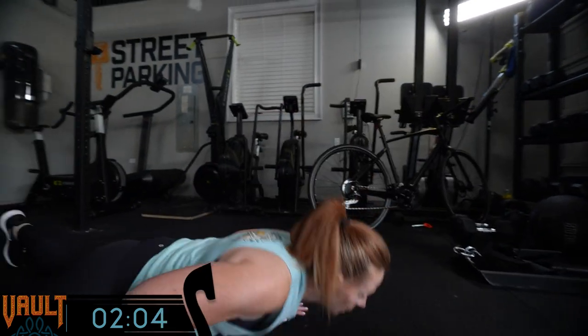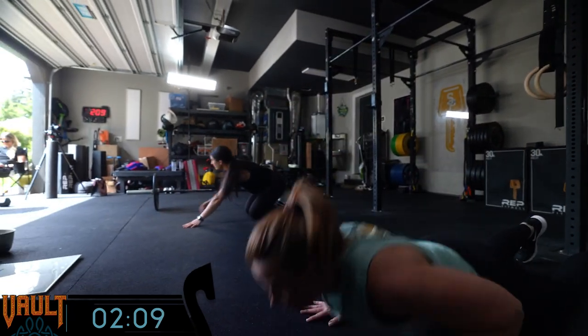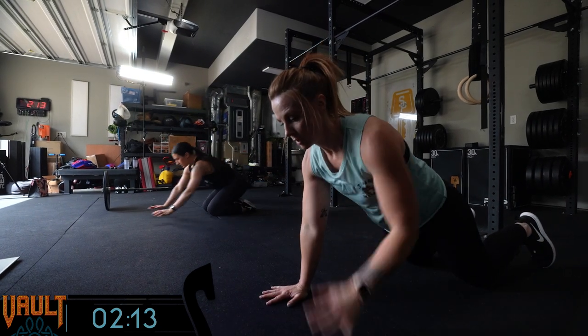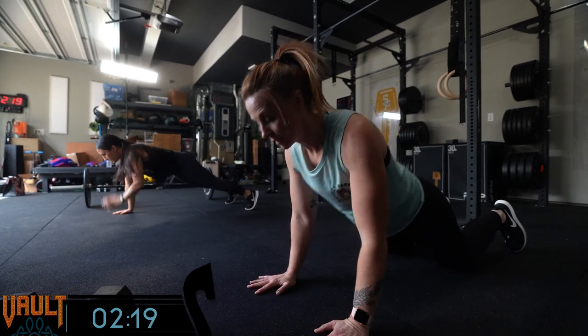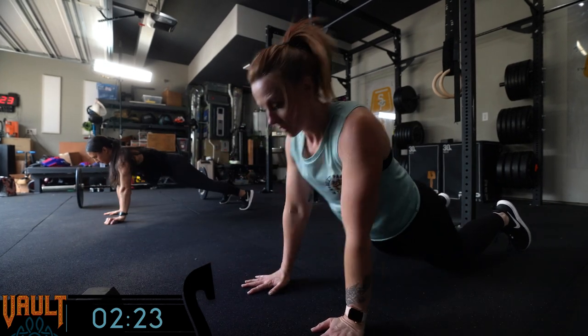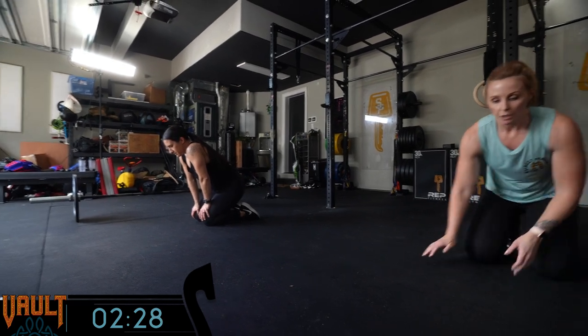Every time I hear about a suitcase carry, I picture this one time when Salvi — we gave him a really heavy bag. He was so big, and Salvi's not the tallest person. Any of you that are not tall know that the sandbags sometimes, when you try to do a suitcase carry, are very close to the ground. He was almost dragging it on the ground, and I will never forget it. That was my intro to us doing suitcase carry in the workouts.